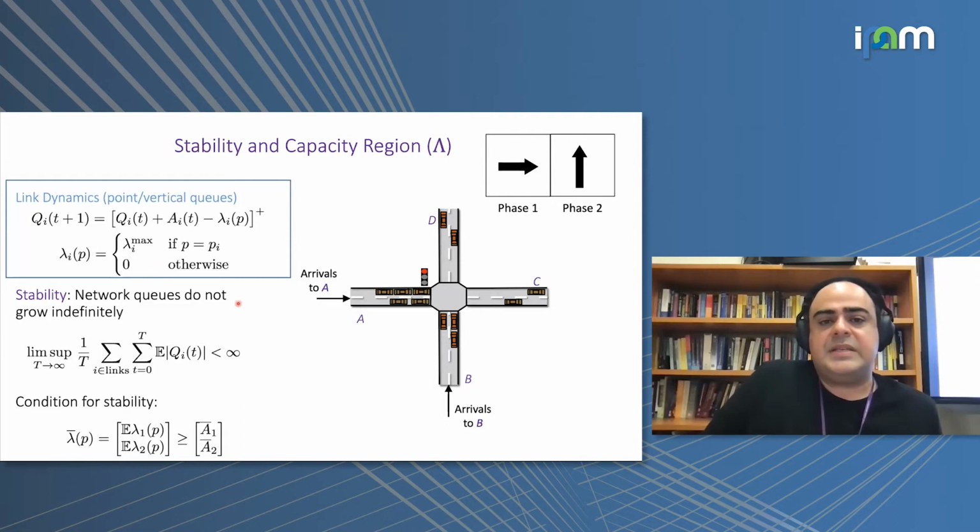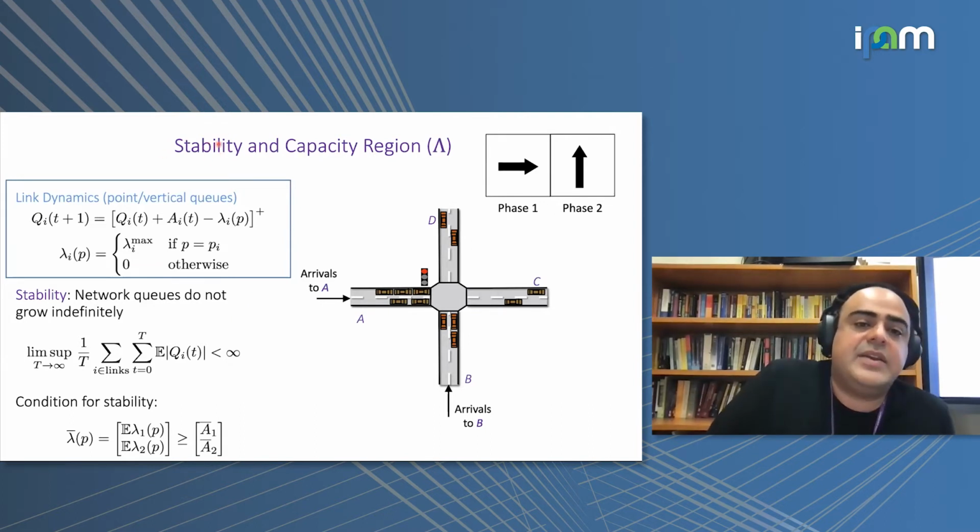What it comes with really is stability or performance guarantees, stability guarantees at the network level. To illustrate what we mean by that is basically this condition here. If we employ the backpressure algorithm, we can guarantee that this condition will hold true. This condition basically says that the network queues will not grow indefinitely if we use the backpressure technique. So it adapts to varying traffic conditions.